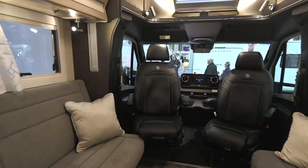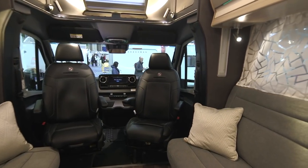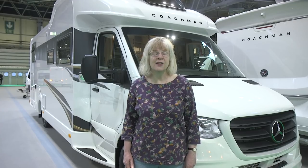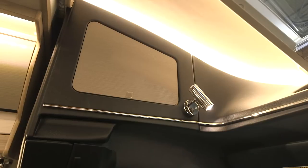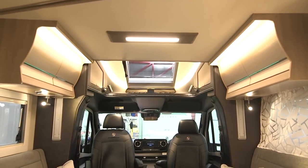come as standard. The cab has a functional feel, but otherwise the luxury is obvious from the front to the back. These cab seats are supremely comfortable and there are plenty of storage spaces around to keep your stuff neatly out of the way. One particularly sleek feature is the drop-down double bed, which is almost invisible when it's stored away in the ceiling.